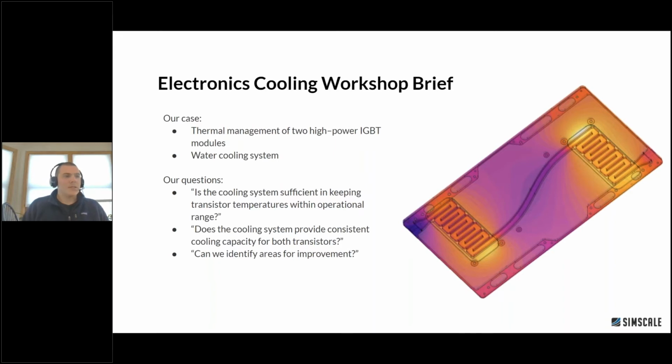For instance, does the section on the left here operate at a warmer temperature than the section on the right? Where can we improve? Perhaps the next step would be considering a different sort of heat exchange design here. We're going to be doing this in a step-by-step process with you following along in your own project. And at the end, we'll take a look at the results and learn how to post-process and really understand what kind of results you have and how to make design decisions from it.